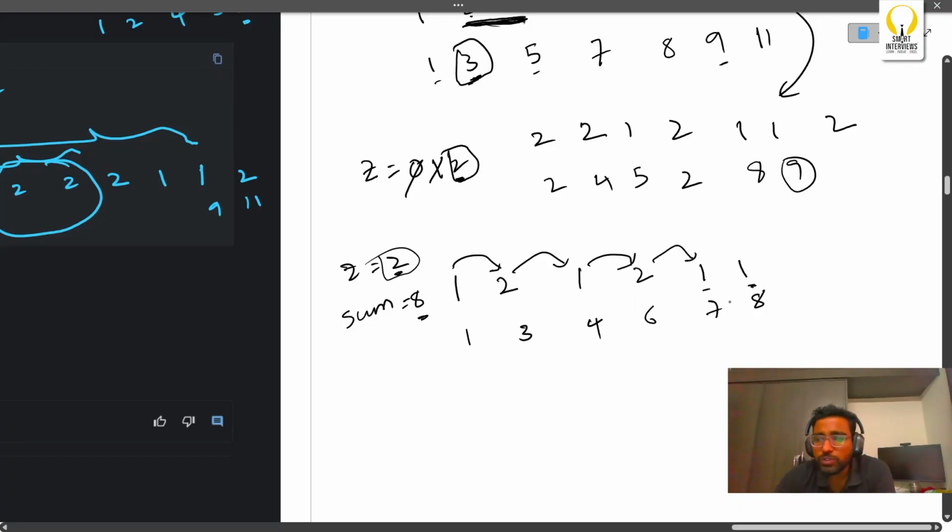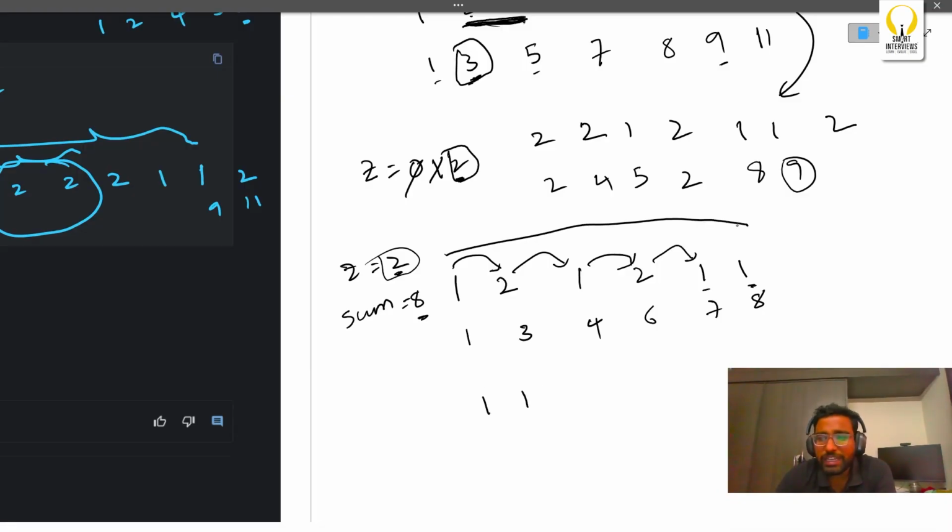Now when you came across two ones, simply reverse it. So reverse the entire array. That is nothing but 1 1 2 1 2 1. Now again take the prefix sum: 1 2 3 4 5 6 7 8. Now did you come across any occurrence of a prefix value which is divisible by 3? No. So in this scenario, you can directly return.